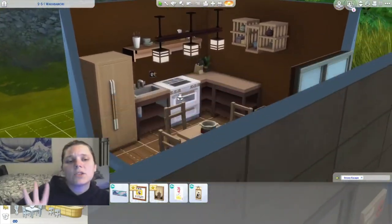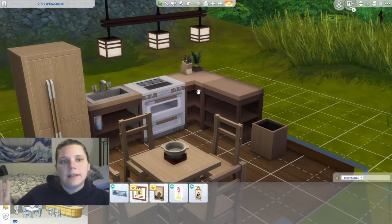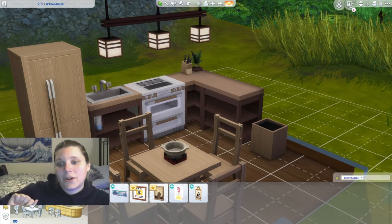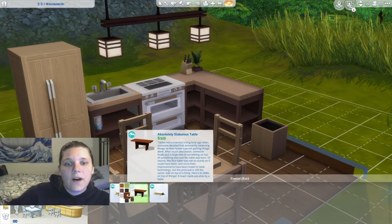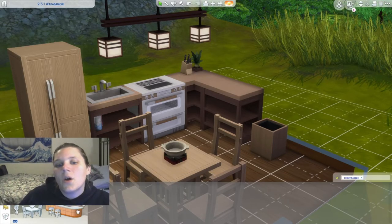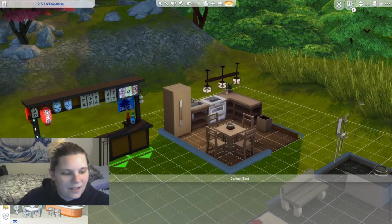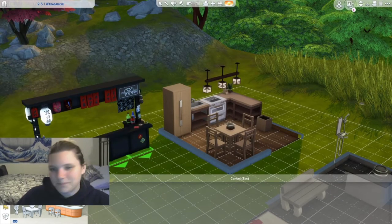One of the things that should really be obvious early on is all of the wood tones. Let me also state for the record — I adore that all of our swatches now match. We got so much new furniture and it's all in different wood tones, and I am just stoked because finally I get something where all of our wood tones basically match and it's great. I adore this. Oh look, a bar! Because we have bars in every single pack. Love it so much.